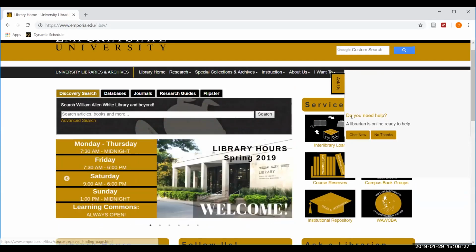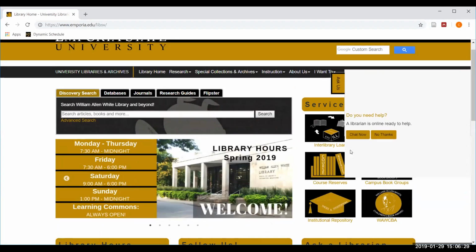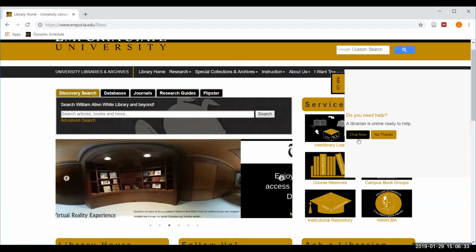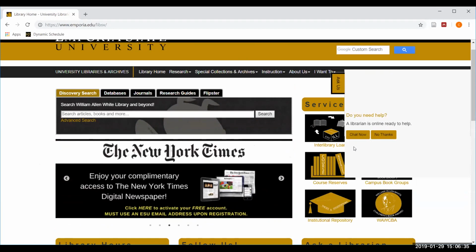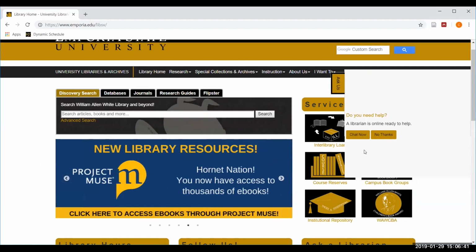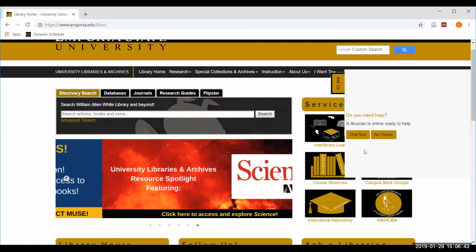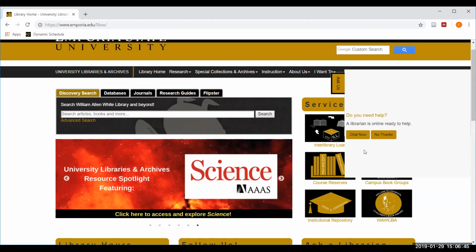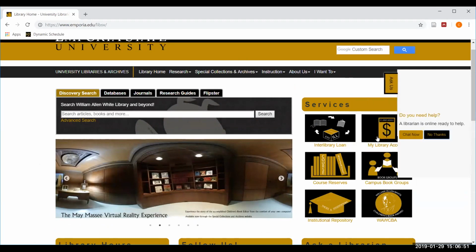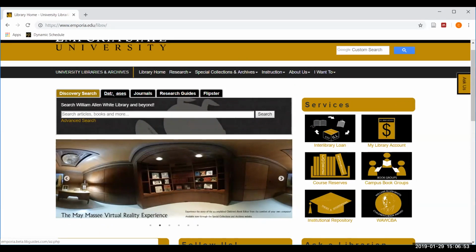By the way, you're going to see over here, there's a little chat feature open. You can actually chat with the librarian whenever that chat feature is open, and we can help you answer some quick basic questions. The chat feature is not that great for more in-depth research questions, but if you have just a quick question on, if we have a journal article, how do I get access to a database, we're happy to help you through chat as well. We are actually not going to chat right now because we're going to go into this Databases tab.